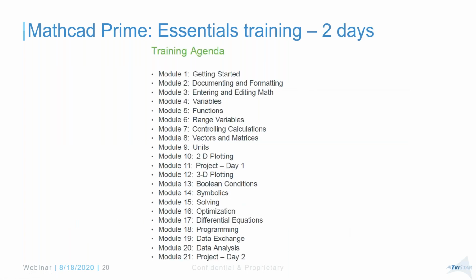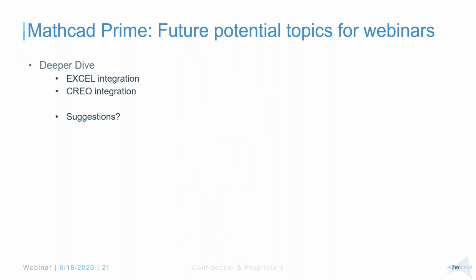If you're interested in training, they do have a lot of tutorials and free things out there, but you can get ramped up quickly in 2 days. I do a lot of the training side, so I thought I'd plug this a little bit. The first day, module 11 and up, is all the basics: creating the math, creating the variables, 2D plotting. The second day is where you get more advanced topics like optimization, differential equations, and programming. There's a programming chapter in here. This is just a 2-day course. They do have other trainings, 3 days for strictly programming, so some advanced trainings as well.